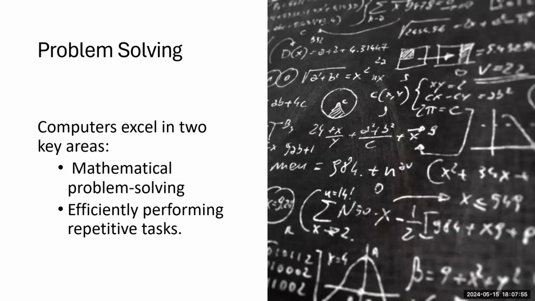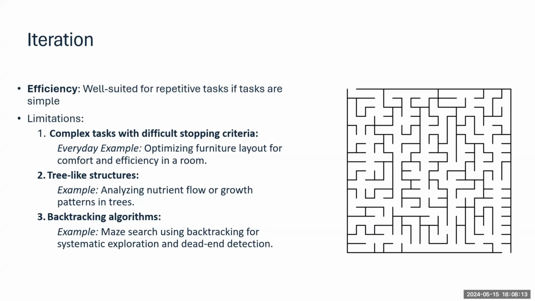Why do we need it? In terms of repetitive jobs, we all know computers are really good at them. They are really good at mathematical problem solving, especially if the nature is repetitive. It leads us to the discussion of loops and iterations. We have seen various examples where loops and iterations really help us to repeat the pattern.